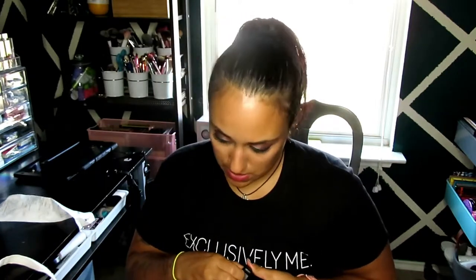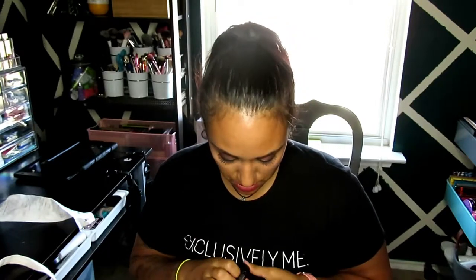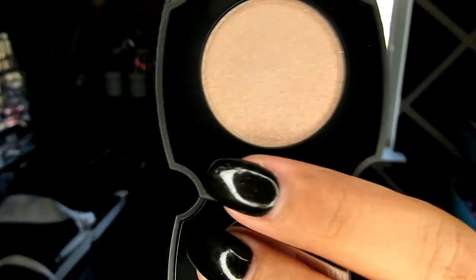Whew. Okay, we got a Kat Von D Brow Dimension Powder for $5.99. Now this baby, so much harder to open, is a shimmery powder. It kind of freaked me out. It's in light brown, and it's supposed to be a brow dimension powder, but I feel like it would be a lot better as an eyeshadow. Look at that, see, it has shimmer and that is not light brown. So I'm going to have to test that and see what I can do with it. Maybe just an under the brow bone kind of highlight, I'm guessing. They had different colors there, but I was nervous about trying it out.